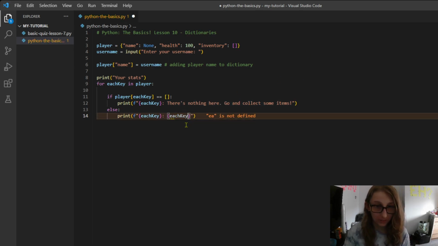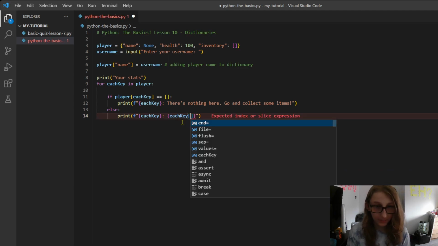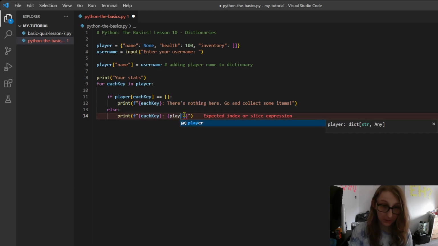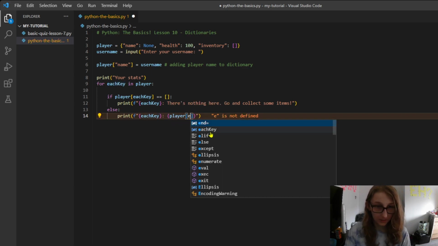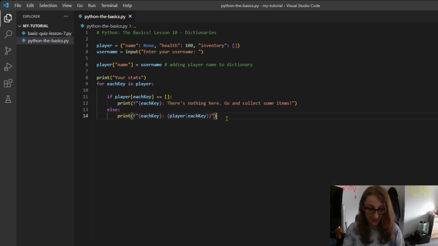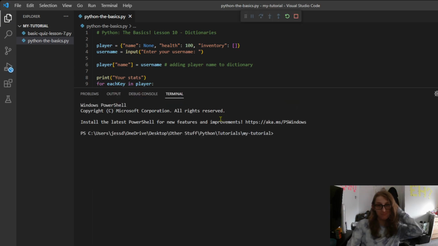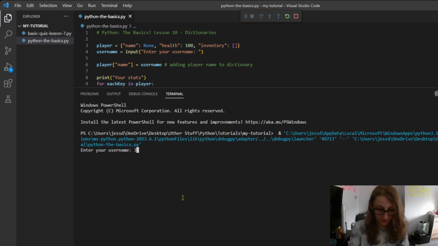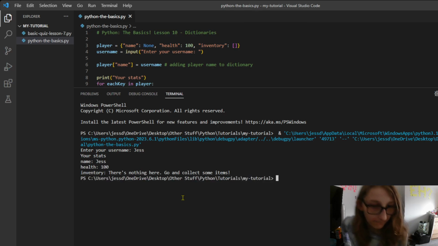Each key, and then no, it wouldn't be. No, it's not. It's player each key. So now, if we run this, as you can see, my stats. My name's Jess. I've got 100 health, and my inventory, there's nothing here. Go and collect some items.